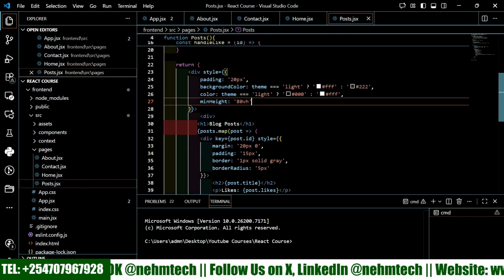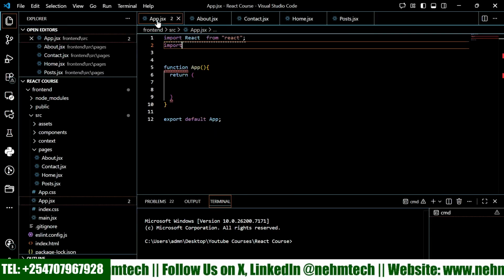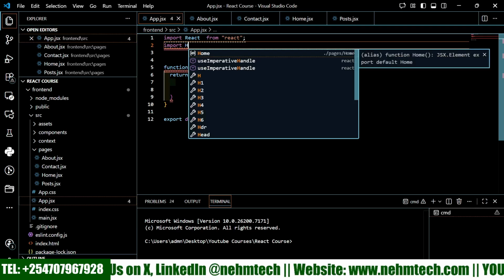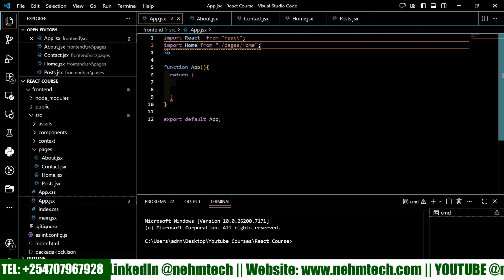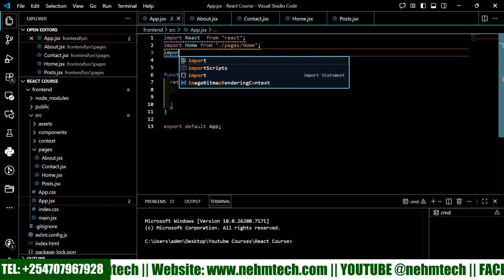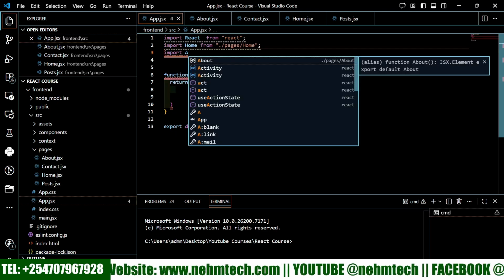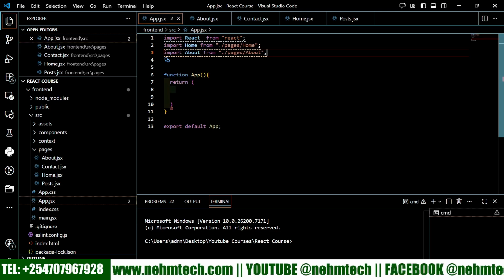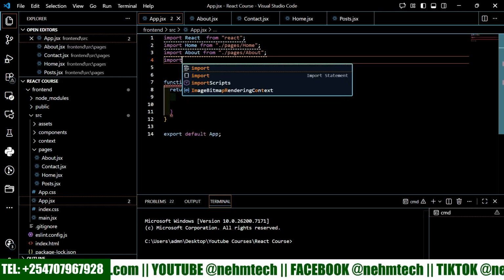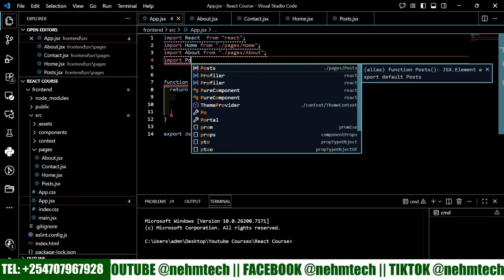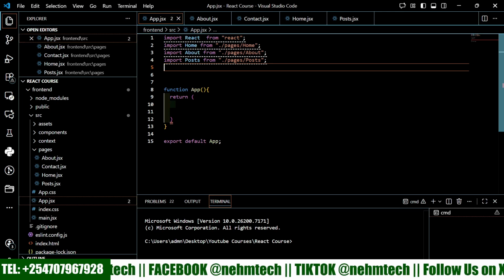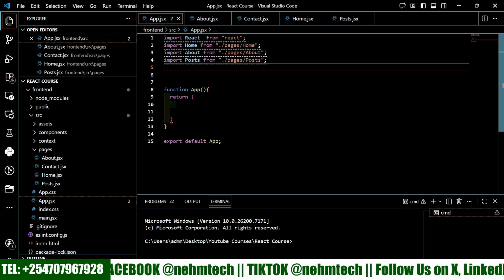On this app I can just say import, then begin to type home, then when I click, it's going to complete for me automatically. Then about, I can just say import, then begin to type about, then I click and it's going to autocomplete for me. And then also import posts, then when I click it's going to autocomplete, similar to about.